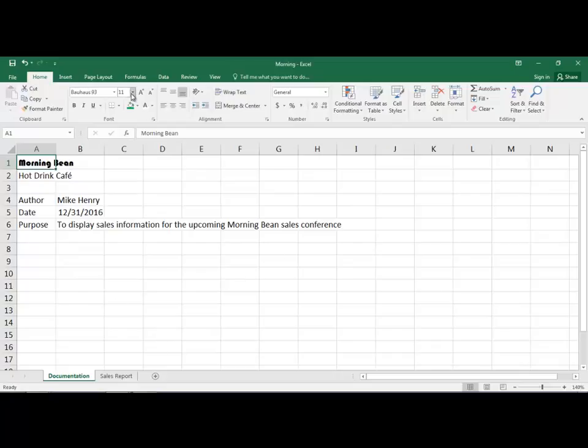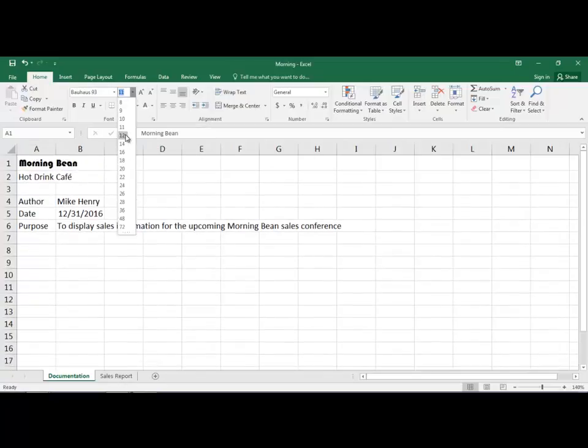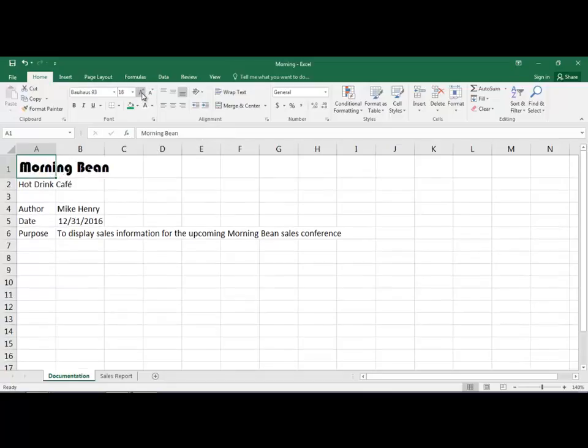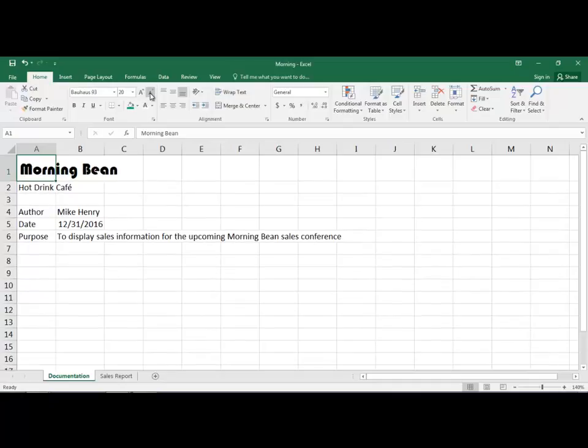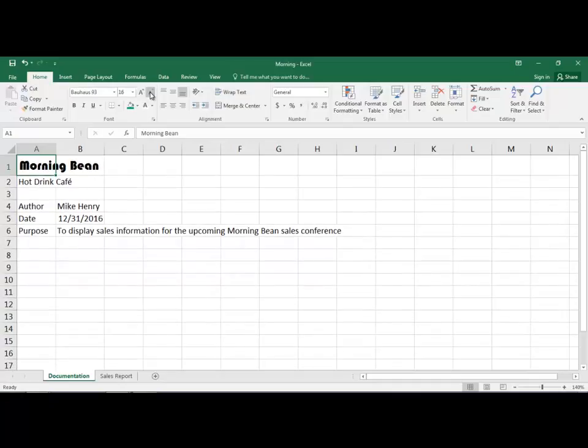You can see right next to it has my size. I can change the size by clicking here and changing the size real quick. I have other options. You can see here this is an increase the font size, and by clicking on that I'm increasing the font size, or decreasing. So you have different buttons for this aspect.